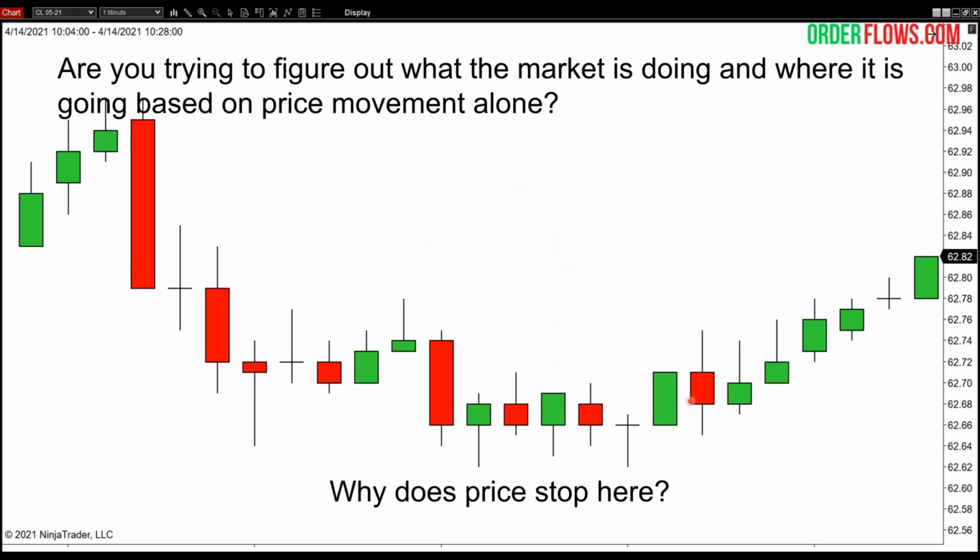And this was crude just yesterday, right? Remember, crude had a nice rally yesterday, but midway up in this rally, the market hit the high, came off, and then just went sideways. Well, as a trader, you want to know, okay, why is the market pausing in here? What's causing it to stop in here? People can say, well, I'm looking at the candles, you got small ranges, you got a doji here, it's tested this. But as a trader, as it's happening, you want to know why it's acting like that.